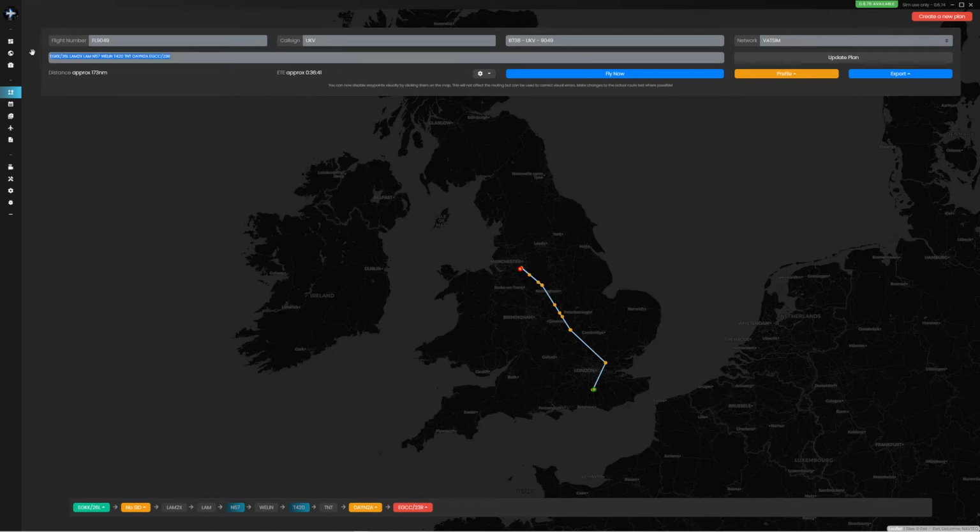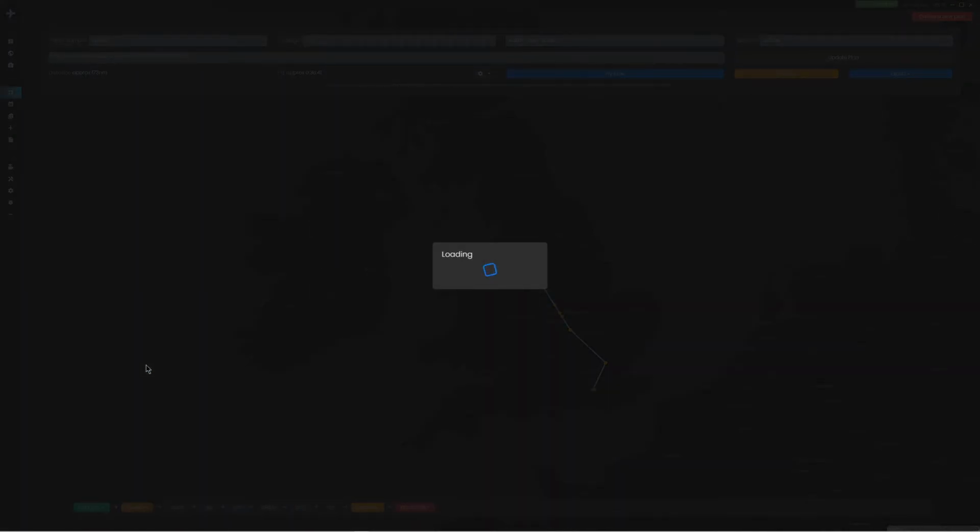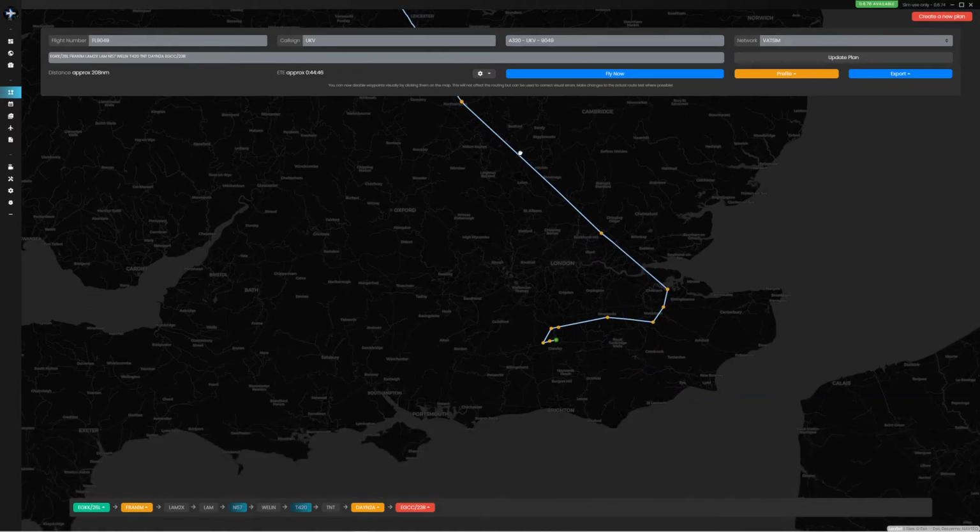We can see our route. It's up here. We've got our flight number, our call sign, the plane, which I just clicked off. You choose what network you're going to be flying on. So if we're going to do VATSIM, obviously you do that. We can see an overview of our flight here. Again, you've got your route down here. If you need to change anything, you can change it to whatever, and it does give you little pink lines showing you the rough route of what that's going on. So let's say we want to change our SID to do that. Bosh, done. We want to change our arrival.